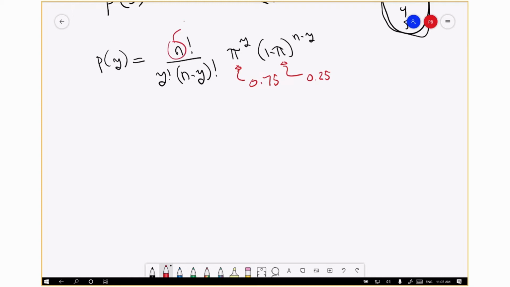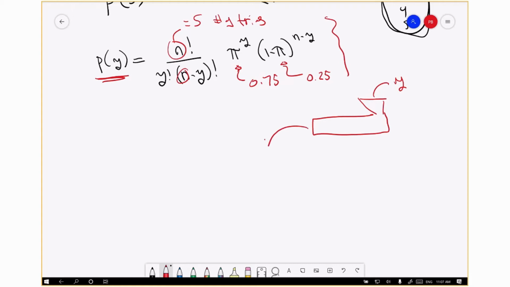N is equal to 5, and that's equal to the number of trials. And what's y? Y is the number of red marbles. So again, if we go back to thinking of the function as being our meat grinder, what goes in here is y, and all this algebra calculates what comes out the end: the probability that the random variable y, which could take on any number of values, is going to have some particular value of y.